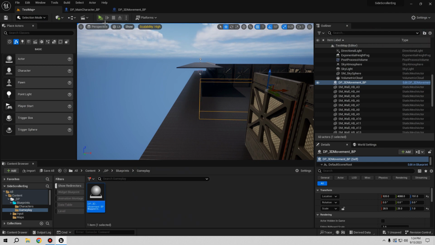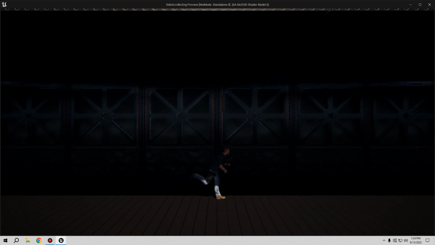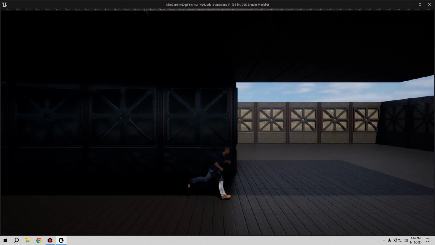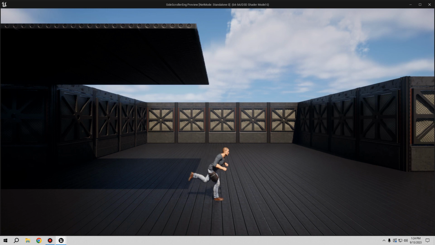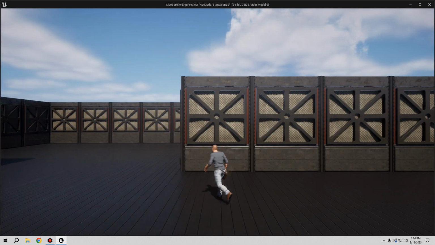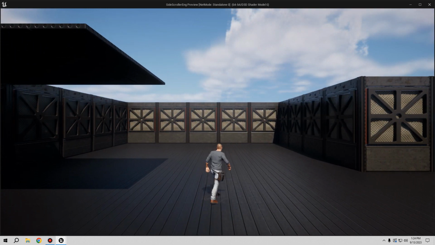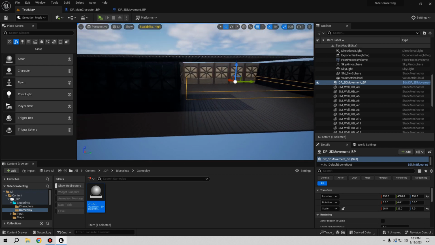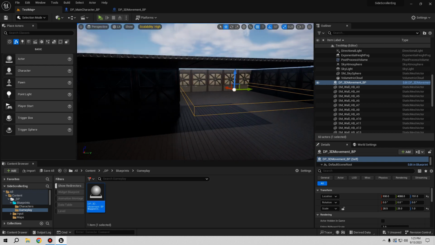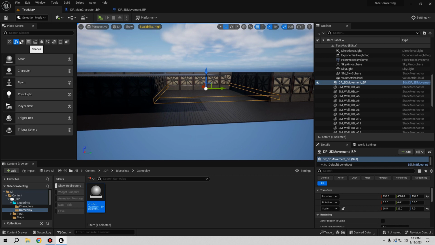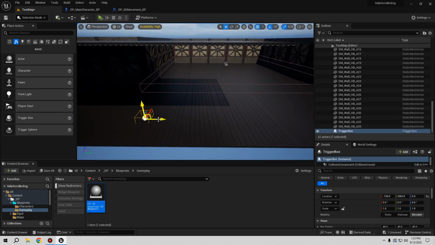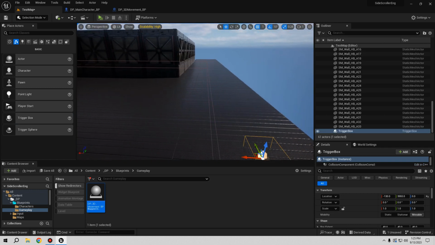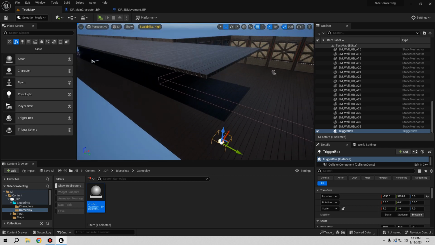Probably something like this. Okay, so I can free here, I'm leaving here, so it's fine. But when I go back, I can touch it. So probably the best is just make here a collision stuff. So let's do that. So we're gonna need a trigger box. So let's drag this here. Let's leave it like this probably.